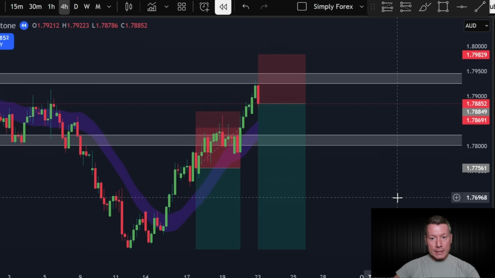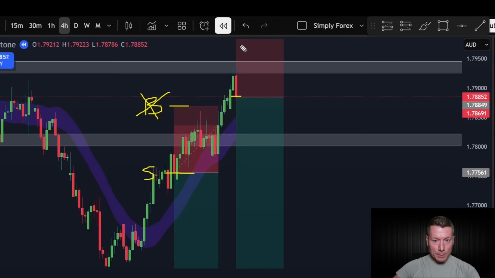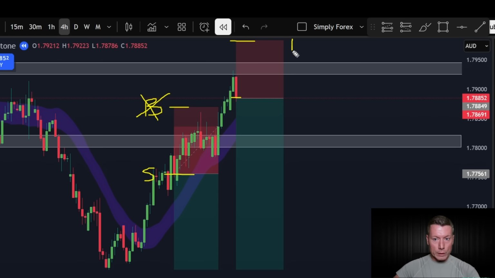Now, in this case, guys, remember, I'm in a sell trade here for one lot and I'm in a buy trade here for one lot. But as soon as this H4 candle forms, I will close this buy trade. And I will actually place a new buy order, or a buy stop, up here, again for the same amount that we started selling with. So it would still be one lot.